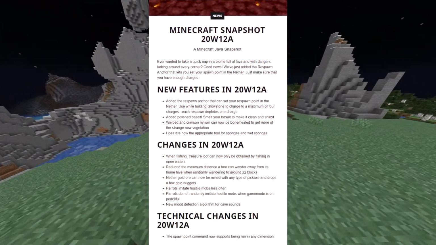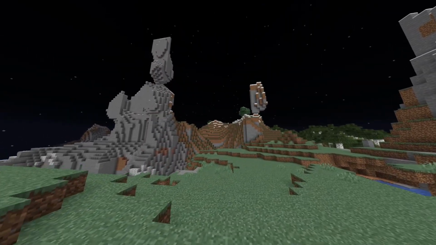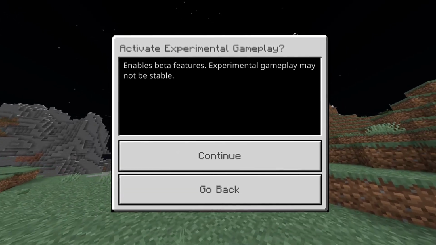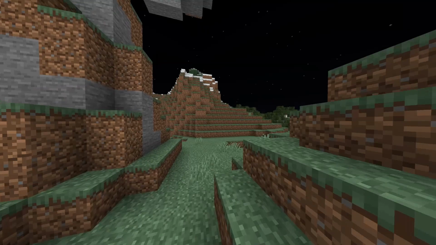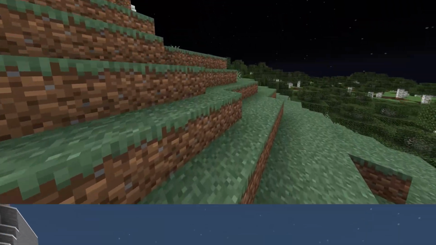With snapshots, Java players are also able to have earlier access to content, whereas Bedrock players typically have to wait until final release. I'm aware of there being experimental gameplay as an option for Bedrock, but when I've tried it out in the past waiting for the Nether Update release, it didn't feel as fleshed out as the Nether Update snapshots were, but that is just my anecdote, so take that for what you will.